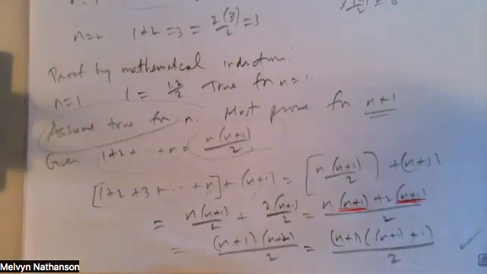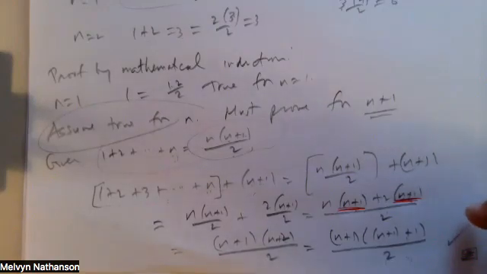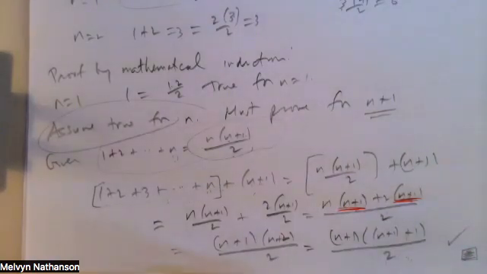So that's the answer, n plus one. It's not an answer, you have to be careful. That's the proof. It's not a problem where you have to get the answer. It's a theorem where you have to give a proof. So this is a correct proof of the theorem. Right?